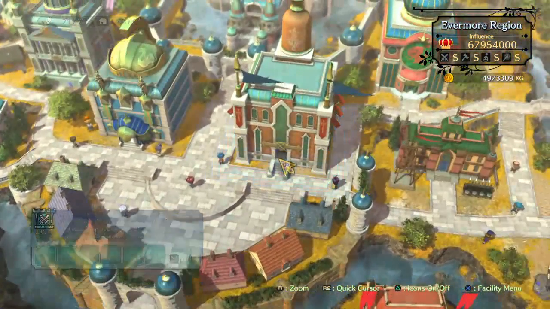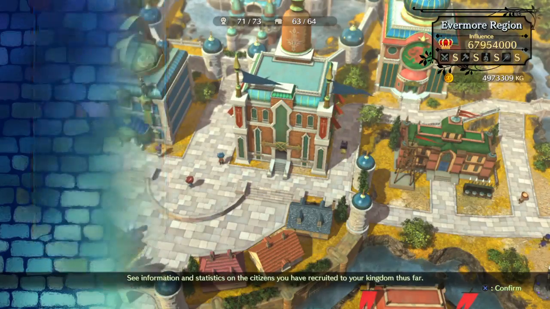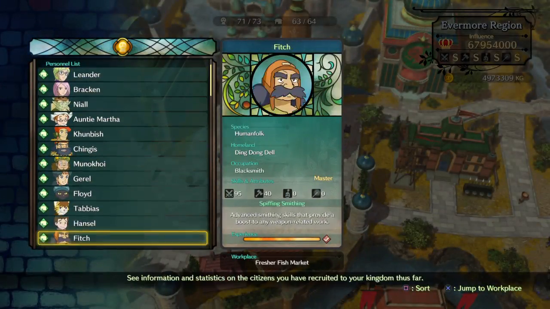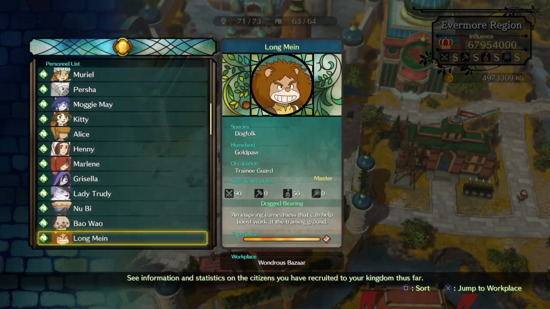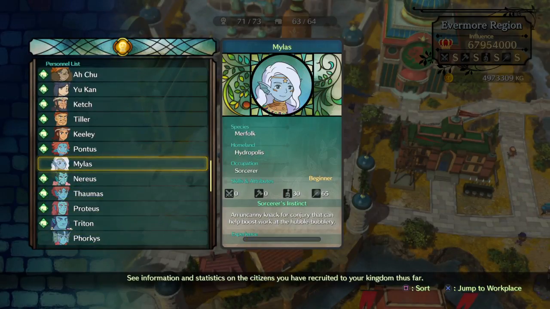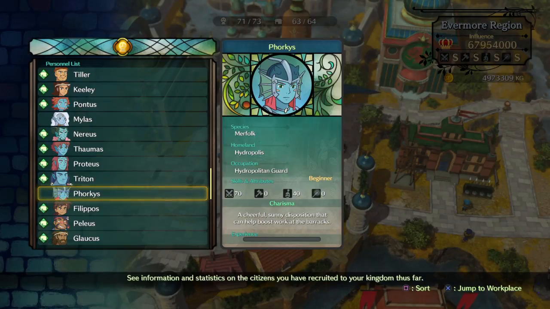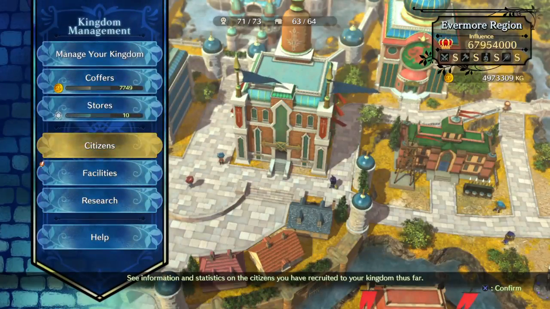Okay, so we've got 2 new people to put in. Let's just have a look at them, see if anybody's leveled. Right, so her is sorcerer. Let's go to a hubble bubble, but I don't think. Yeah. And he wants to go to the boats. Okay.